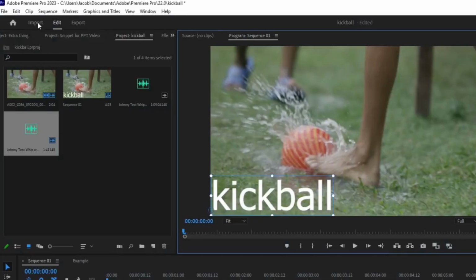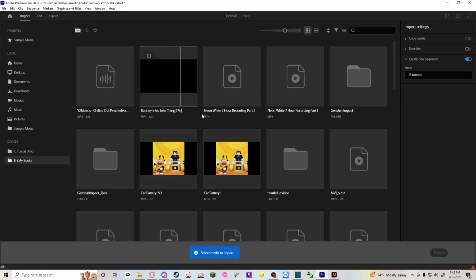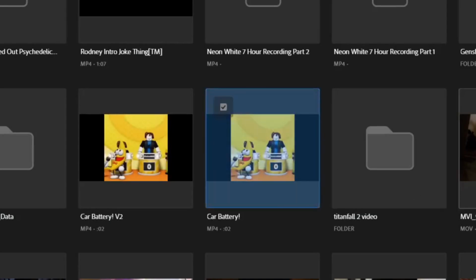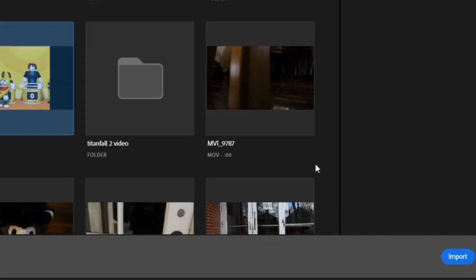Okay, so you see this doohickey in the top left? The big one that says import? Yeah, click on it. You're gonna be taken here, and it's going to lag heavy, because rendering files is hard, isn't it, File Explorer? This is honestly self-explanatory from here. Find a file you want, click this box inside of the box with the file icon, and it'll select it. Then you can click this shiny blue button over there.